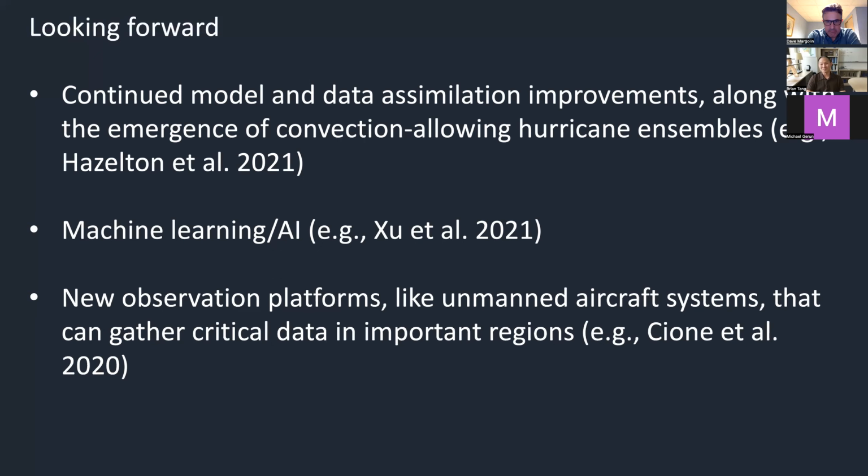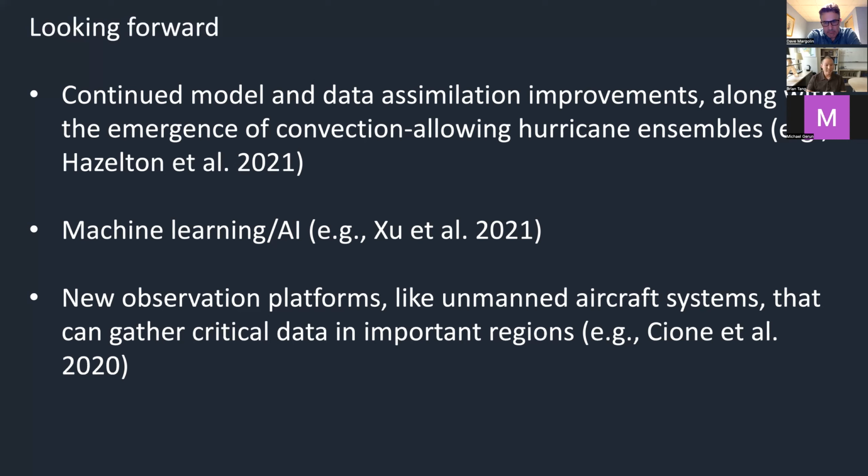And the new observational platforms, things like unmanned aircraft systems. There's a saildrone that was deployed last year in an experimental mode and actually got into Hurricane Sam when it was a Category 4 storm.